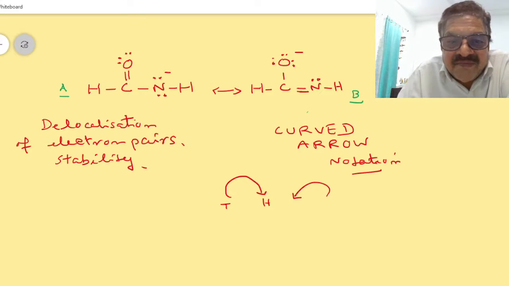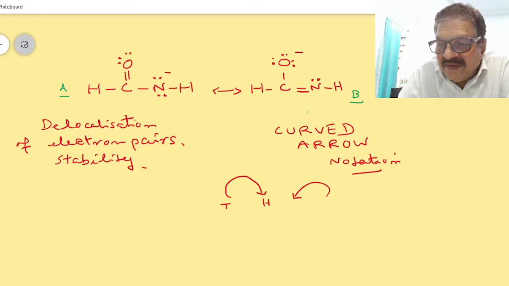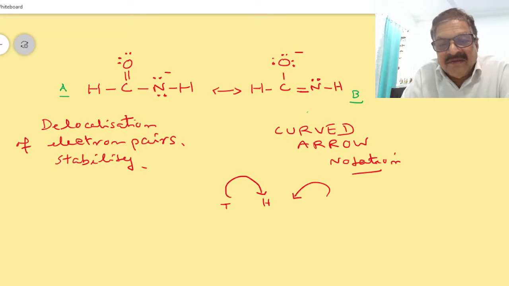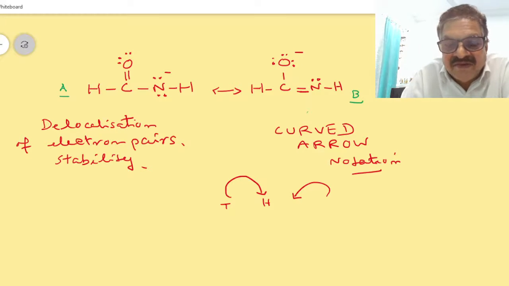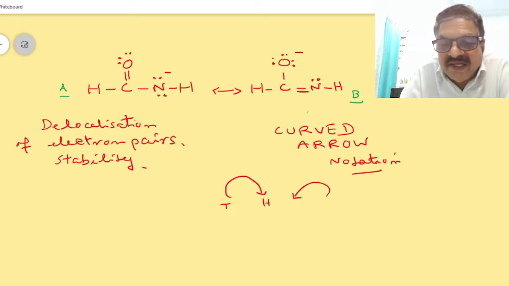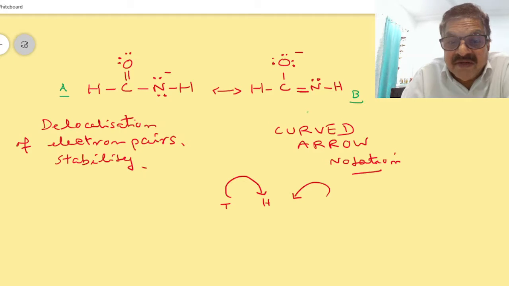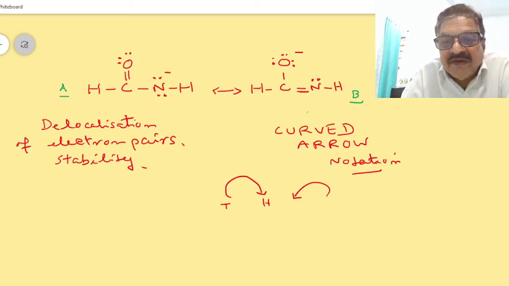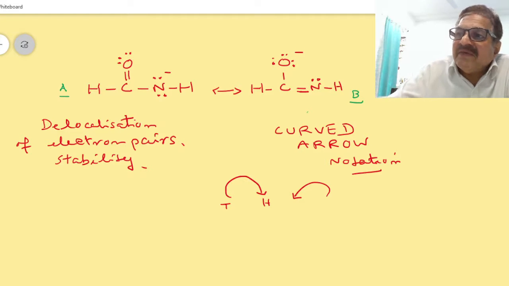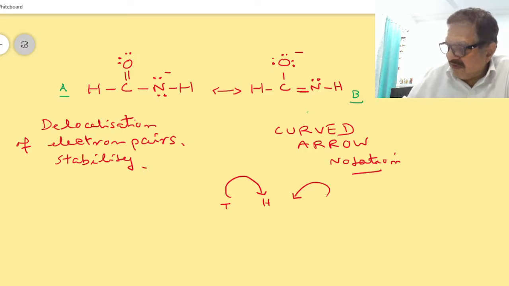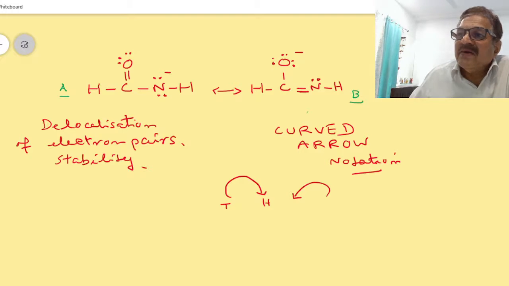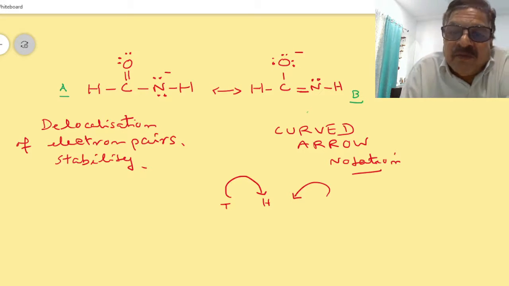Okay, therefore, normally the electrons move from an electron rich site. We have an electron deficient site and an electron rich site here. Okay, from the electron rich site, the electron moves towards the electron deficient site here. Okay, the electron deficient site never moves towards the electron pair. The electron pair moves in the other direction only. Okay, therefore, that is one way of drawing this structure now. Now, the head points to where the electron pair moves.